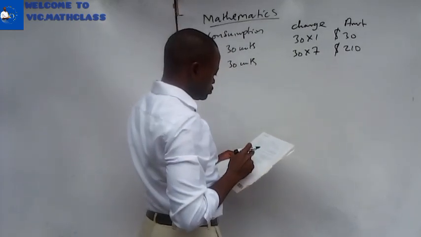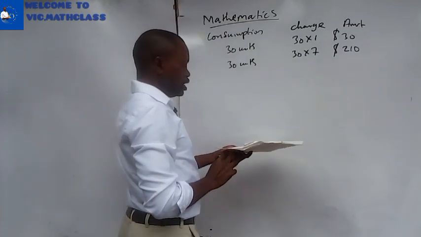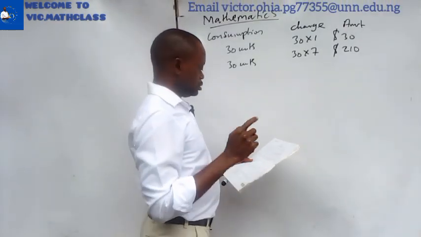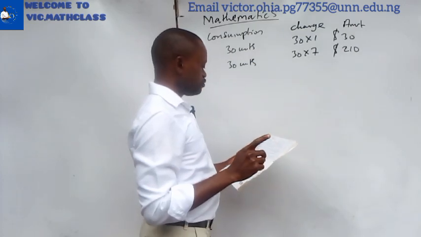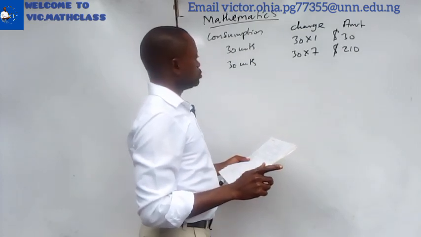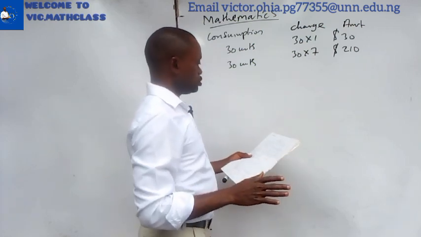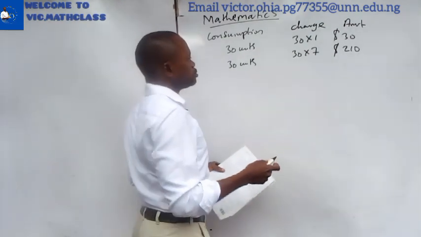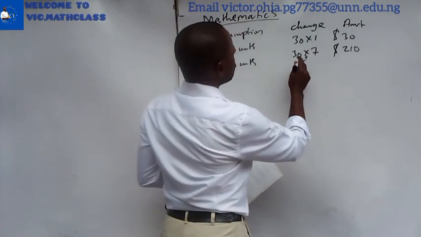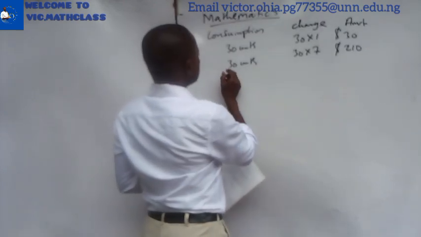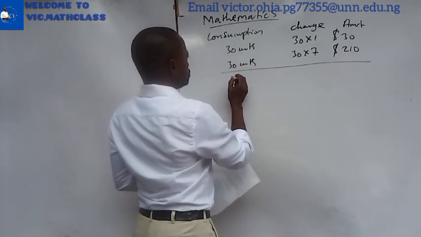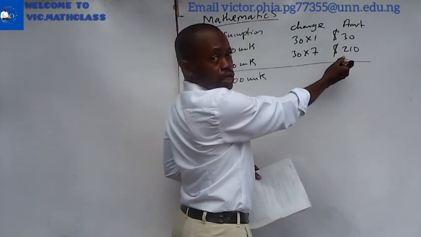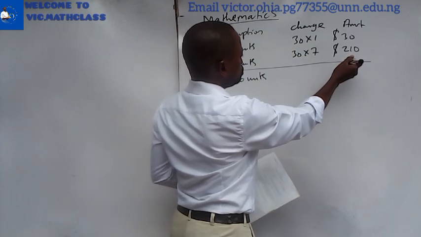And they now said, after this level, any other consumption the individual accumulates, the charge there is going to be $5 per unit. So whatever that consumption is going to be, each unit is $5. But let's get something here. At this level, one must have accumulated 60 units, and the total amount the person is going to pay is $240.